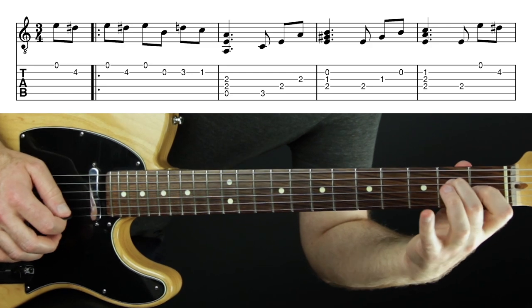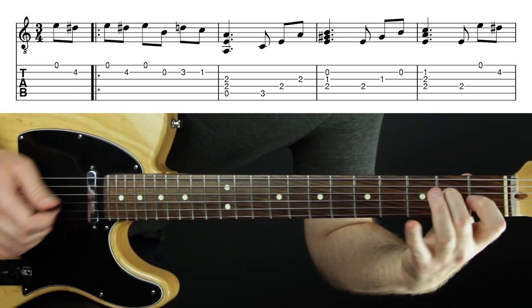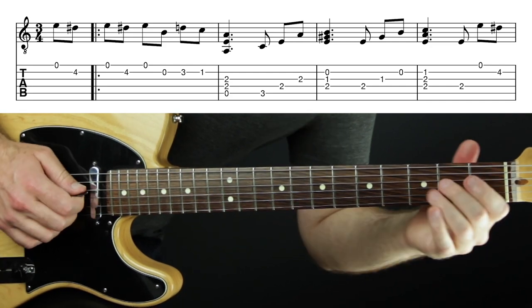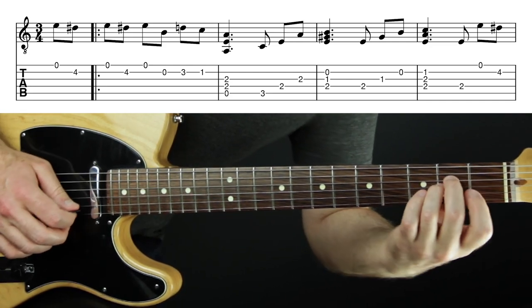This, you're already holding these exact two notes. So I just play them, and then get to that next chord. Okay, from there, you're just holding that chord shape. So then you just jump over.